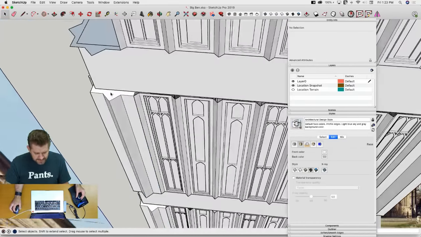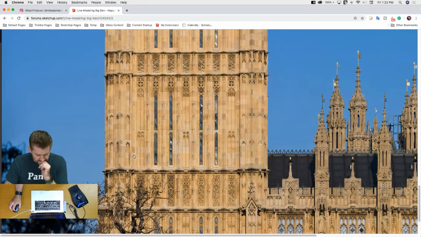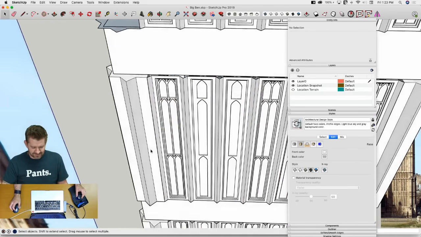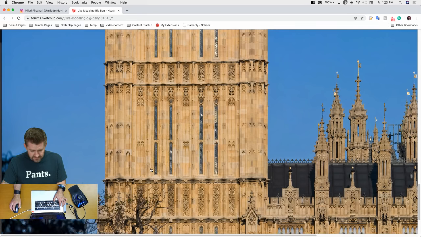Let's see. That'll work for right now. Of course, there's detail in here. Always. It looks like we got one of these arch thingies carved into every single face of that octagram. They were drinking a lot of tea at the time. Man, that just got to be arching. Do the arches align? No, they don't. That's good news for me.